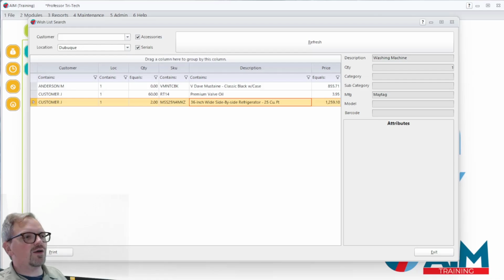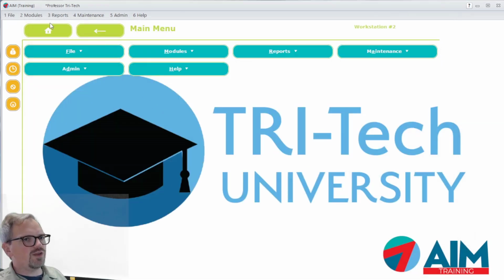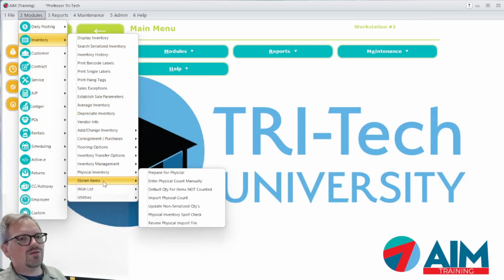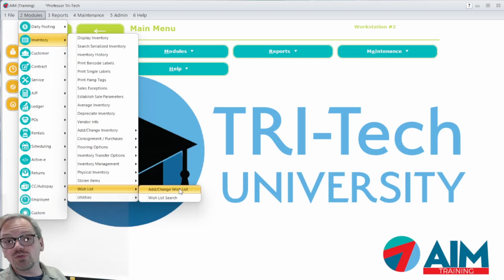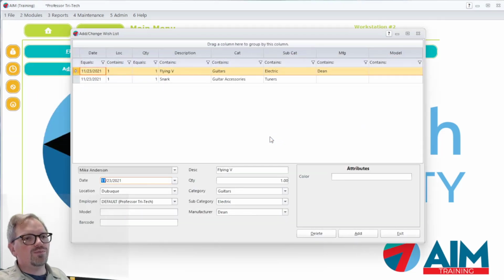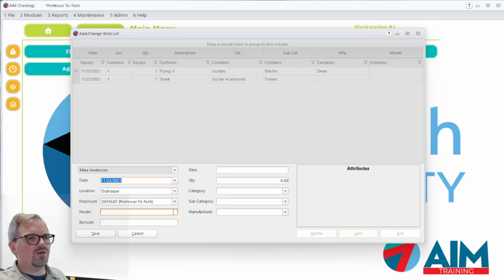Devin is clarifying: I was referring to when adding items to the wish list. Is there a way to search the inventory at that time? So in other words, Devin, when you're coming over here and actually going to the wish list and adding something from here, would there be a way of searching this inventory? Like searching it right from here, probably not.